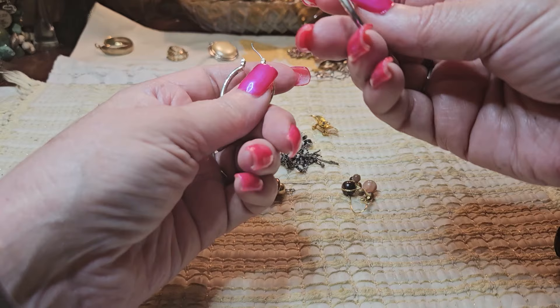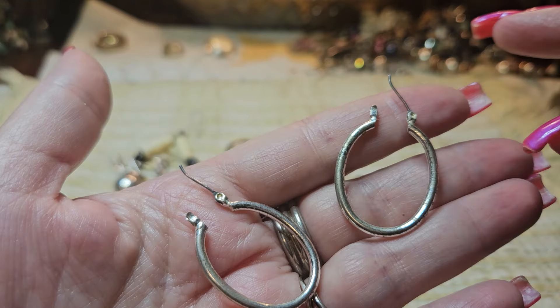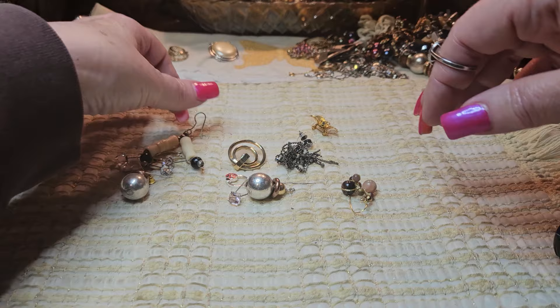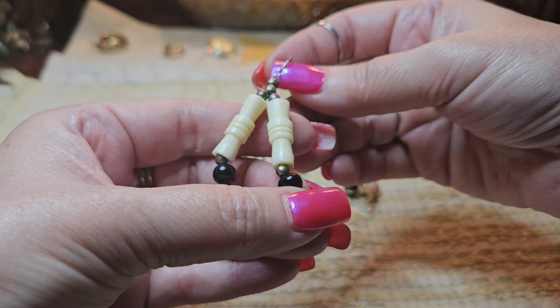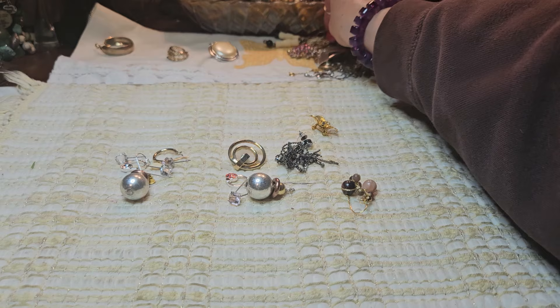We have these — they're silver tone but they are not in great shape, so they're going to the craft lot. The silver part is wearing off and they're real heavy — I could tell they were nice at one time. This one looks like bone and onyx and sterling — yeah, reminds me of tribal necklace or earrings. Maybe it's in the other box, so I'll keep those back there.